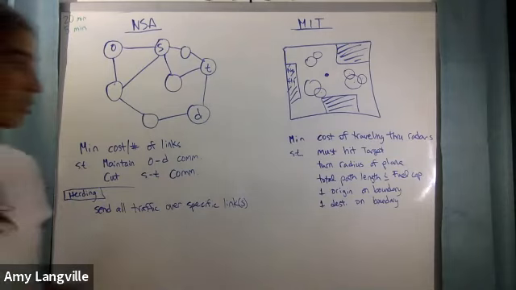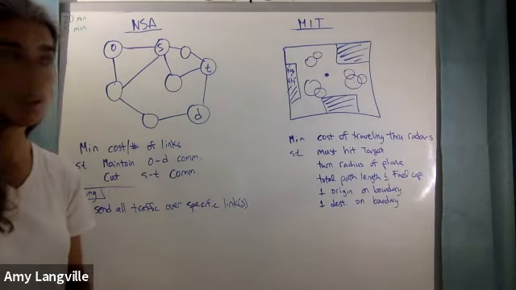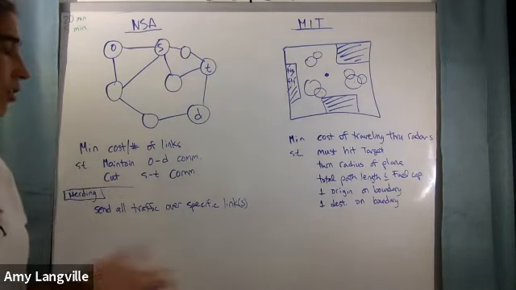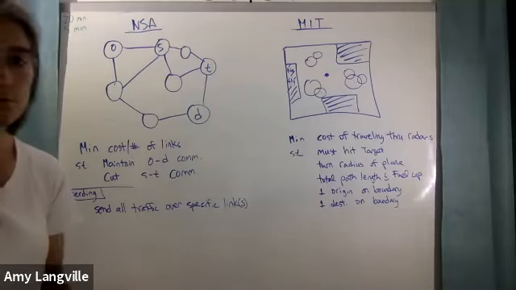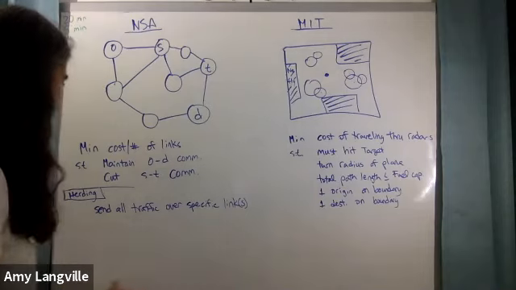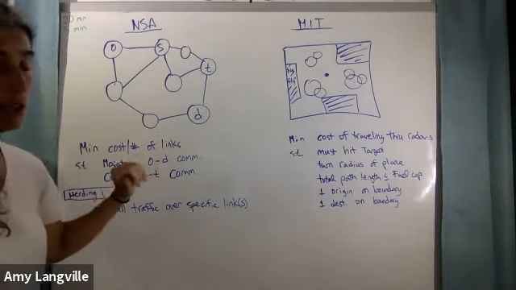So for now, I just want to introduce you to types of problems that we'll be able to solve in this class with optimization. And then I'm going to let you have a certain amount of time to just think about and see what are your thoughts at this point. Again, not thinking anyone can solve this. It's not the point. Okay, so the NSA problem, we had this graph, this network.